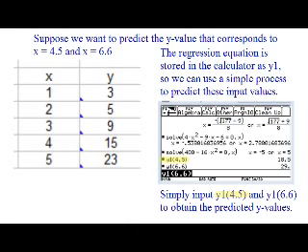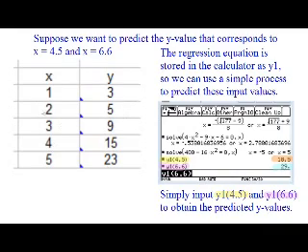So we go to our main calculating screen and simply input y1(4.5) and press enter, and when we do we get the predicted value of 18.5 for y1 using 4.5, and then for the other value we input y1(6.6) and get a predicted value of 29.